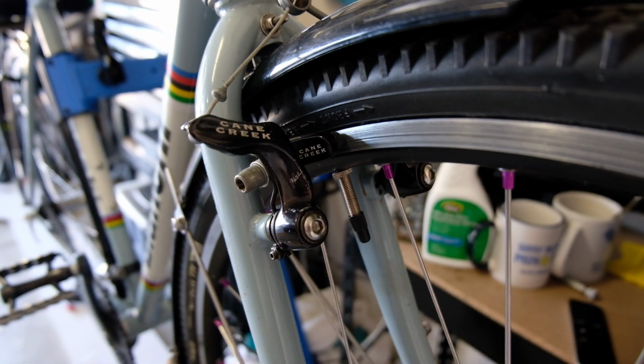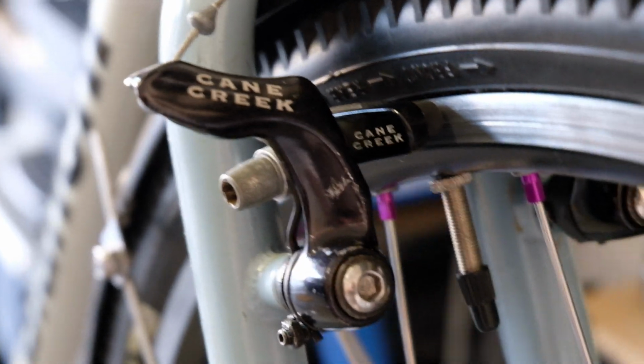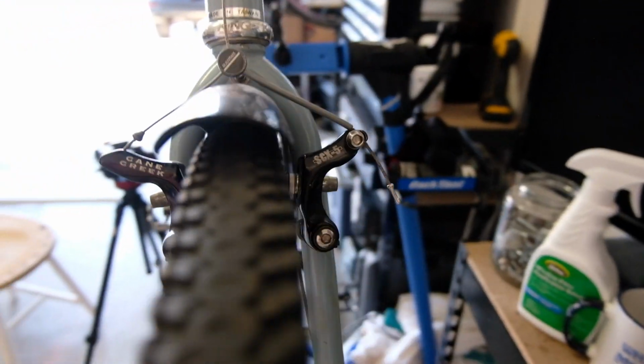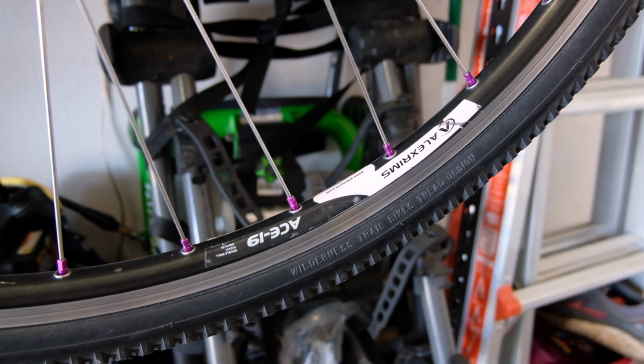It came with brakes in the rear, and at some point somebody thought it was cool to remove the front brakes and put brakes on the rear. And so I got the front brakes from Amazon. These wheels up front are not stock. This is not what it came with. However, they're not horrible. They could be worse.